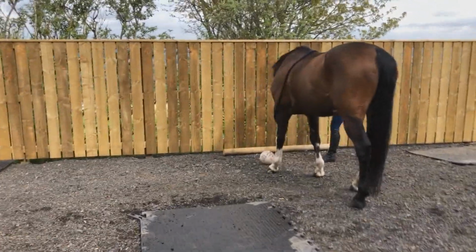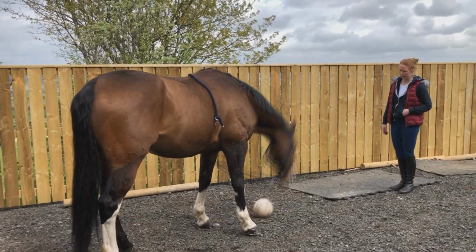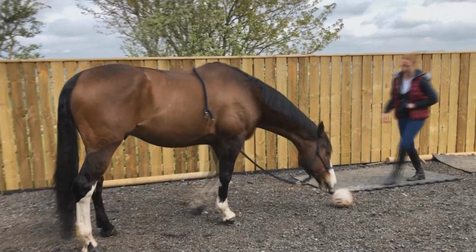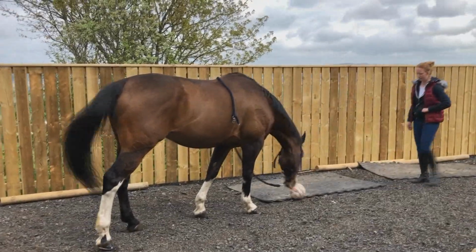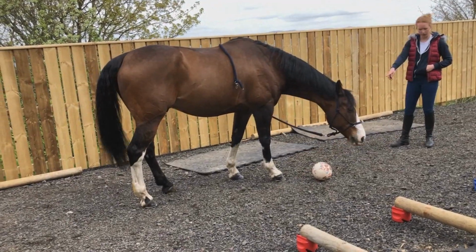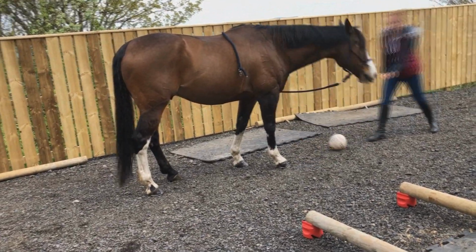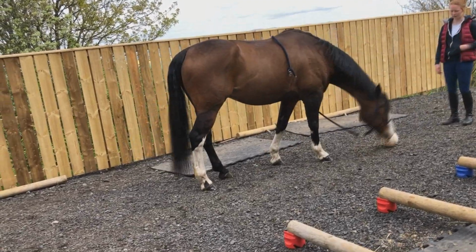So after a few more days of training, this was the result. Remember the horse that I couldn't get interested in the ball? Well, this is him now, and as you can see I kind of have to keep the ball straight because our yard is slightly sloped, but he basically starts now dribbling with the ball. He follows it around, he wants to try and keep with it, which is really good, and you can see he's pushing it along with his nose.